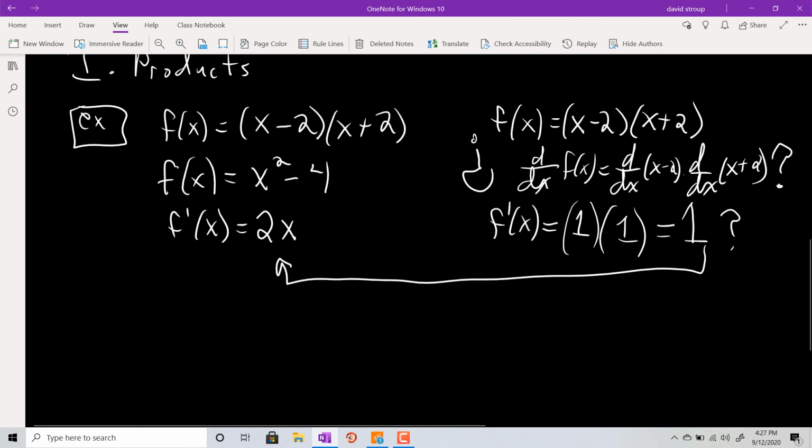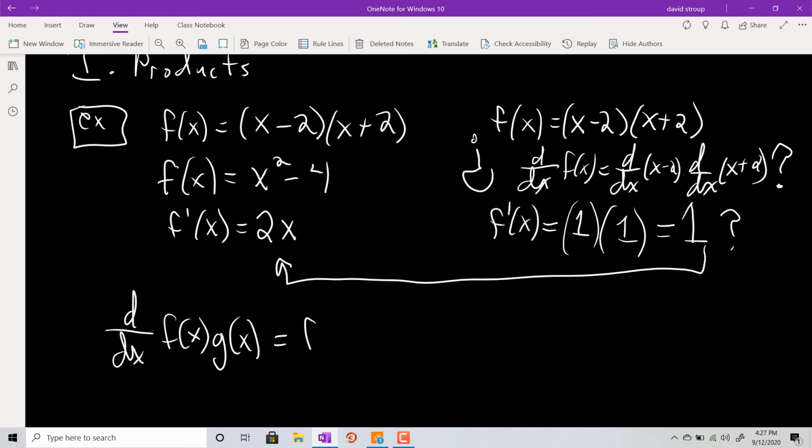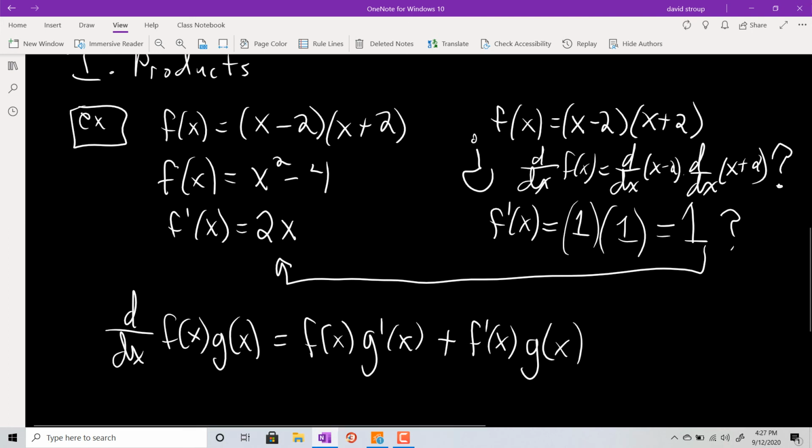And it turns out it's going to be the following. The derivative with respect to x of f of x times some other function g of x is actually equal to leave f of x alone and take the derivative of g of x, and then plus take the derivative of f of x and leave g of x alone. Okay, and we could then apply that to this function here, or at least show it works in this particular case. So the derivative of that thing, and I'm sorry about calling it f of x, I should have just called it y or something.